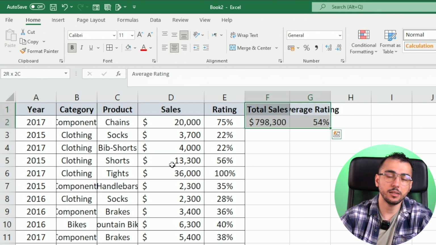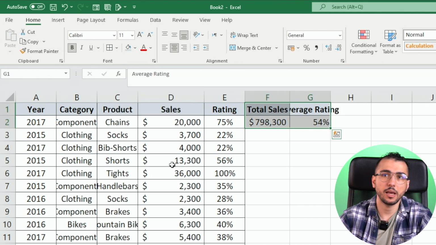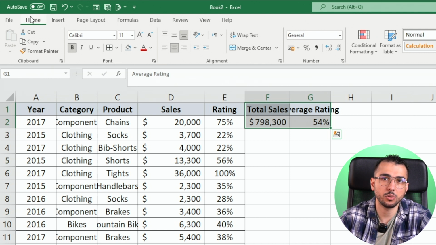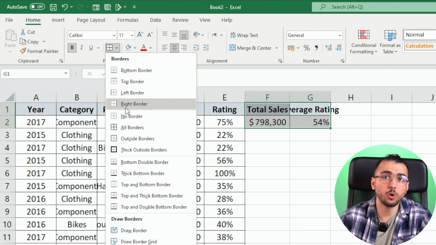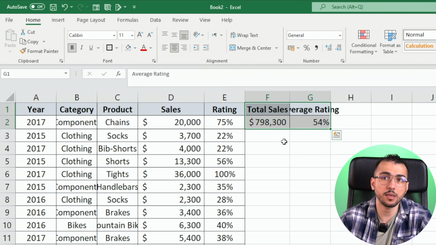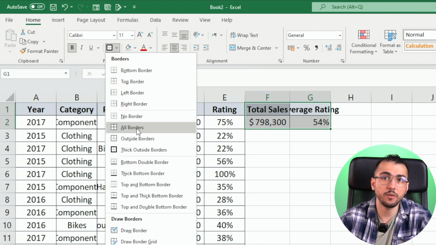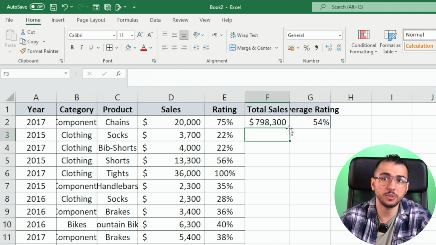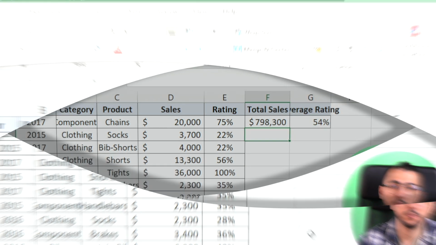So I can just highlight them, Alt H B A, or slowly I can just go to home, manually click here and choose all borders. Now, since I have chosen all borders, it saved it here. It will always save the last thing. So if I've chosen thick borders, it will have thick borders here. So whenever I want, this is the last used one, I can just click it. Or if I've used all borders, I don't need to drop down the menu. I can just simply click all borders and then it will do that.